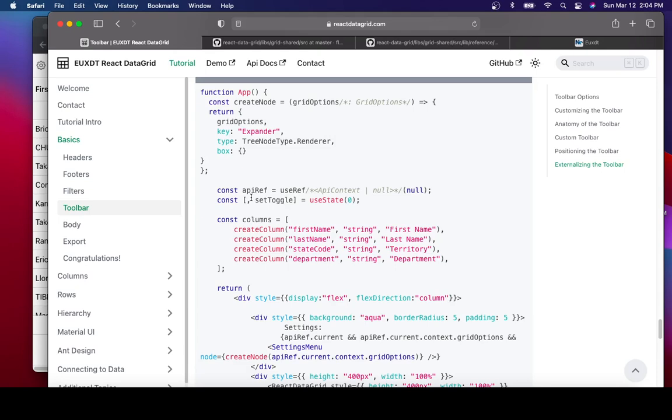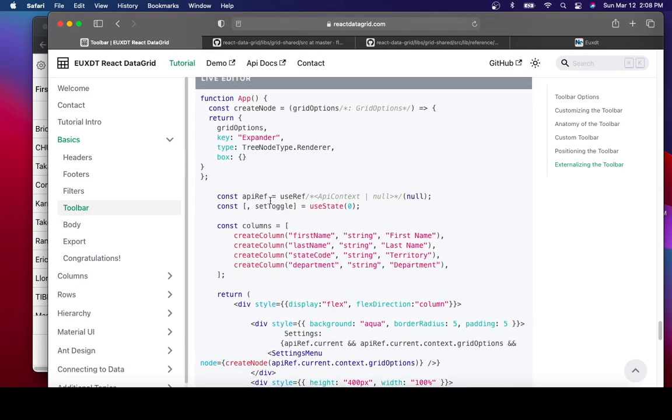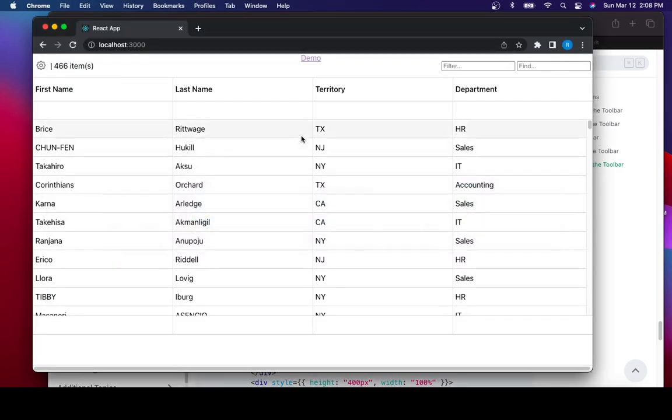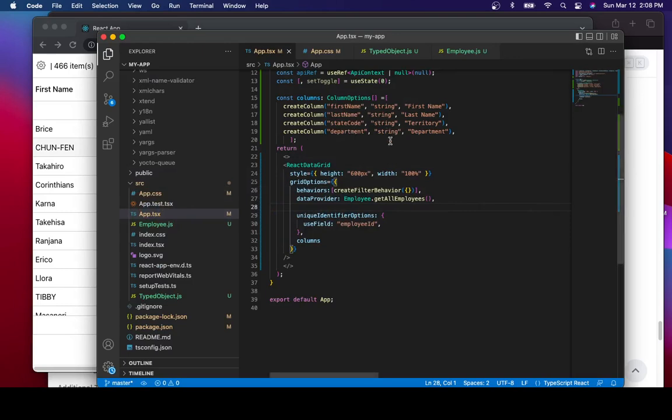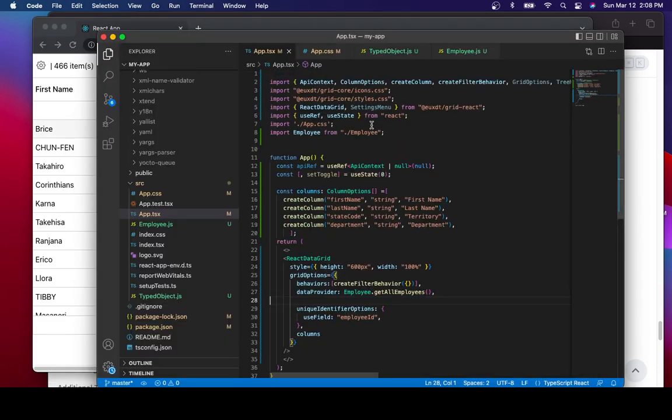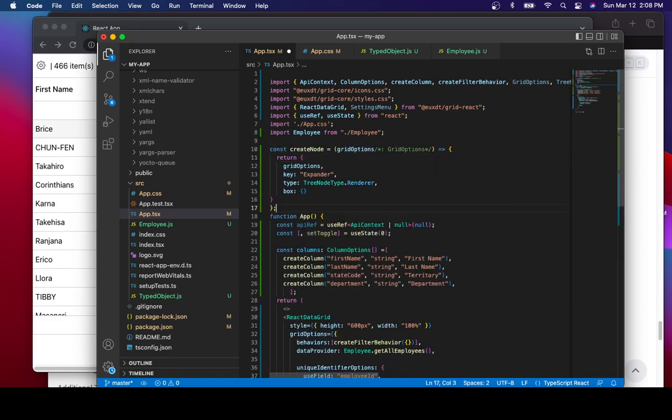The first thing you want to do is to copy this create node function. I'll talk to you about why we need to do this. Just before I get too much into this example, we are taking something that sits inside the grid, this settings button, and we're going to render it completely outside. That presents a couple of challenges, because when something is rendered inside the grid, it has access to the property tree of the grid and the context of the grid that you don't have outside. So we are going to have to make a few customizations.